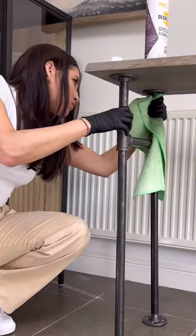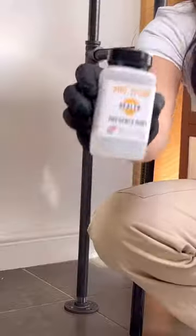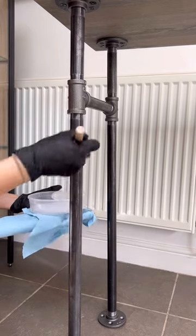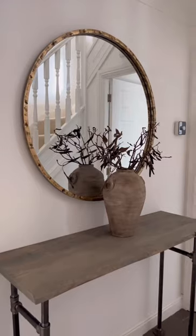And when you're done assembling, let's move on to the finishing. The first step is to use a degreaser and wipe down all the pipes to remove any excess grease. Then you'll get a sealer and apply that with the foam brush that's included, and this prevents all the pipes from rusting. Once that's dry, your console table is finished.